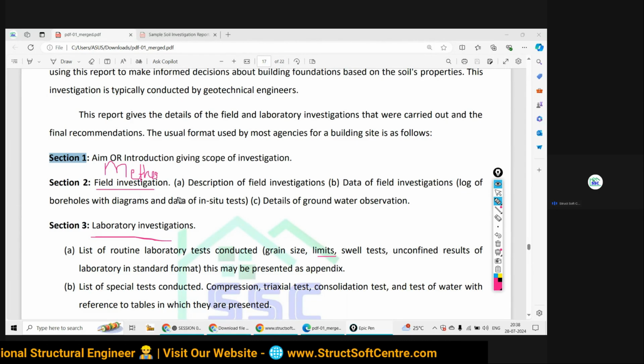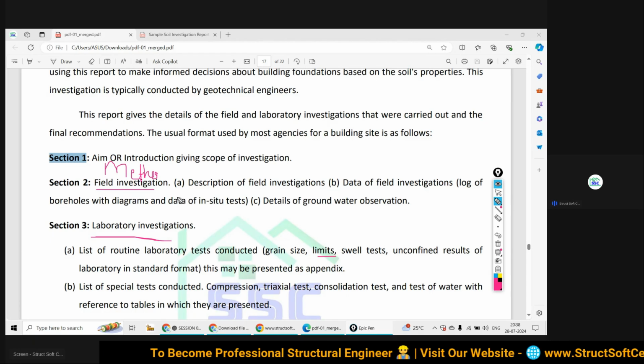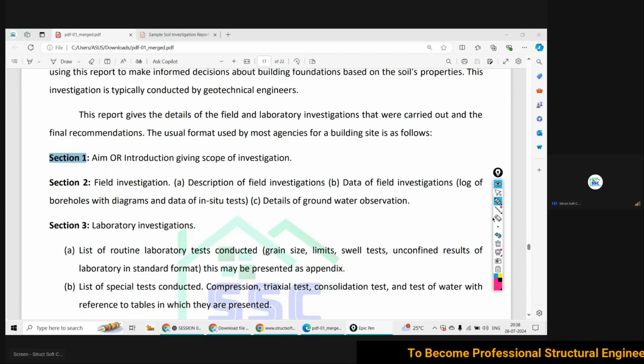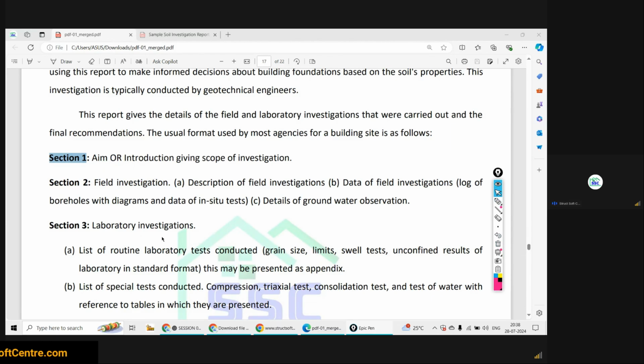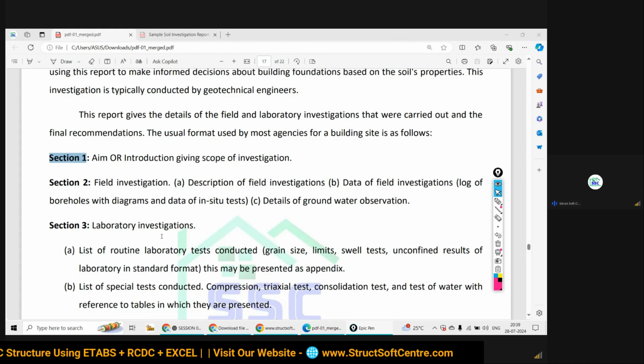So that's why both of the methods are going to be adopted by the geotechnical engineer. Both of the methods will be written here. Blindly, directly, the geotechnical engineer is not going to suggest this is the property, this is the capacity of the soil, this is the allowable settlement.